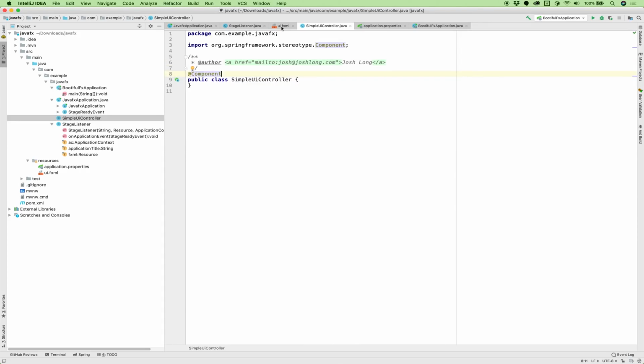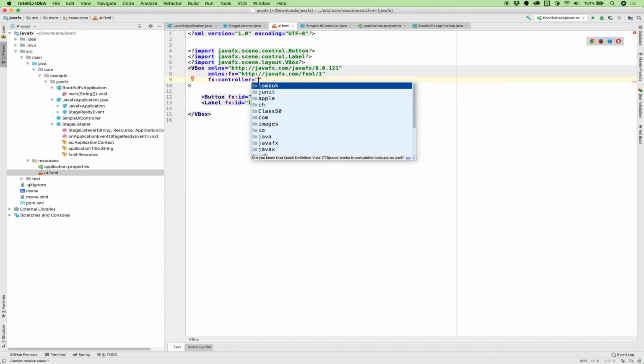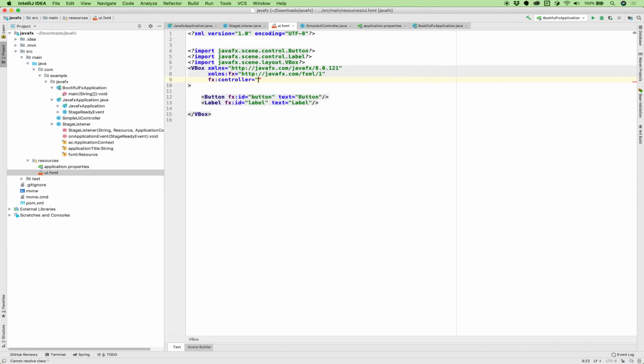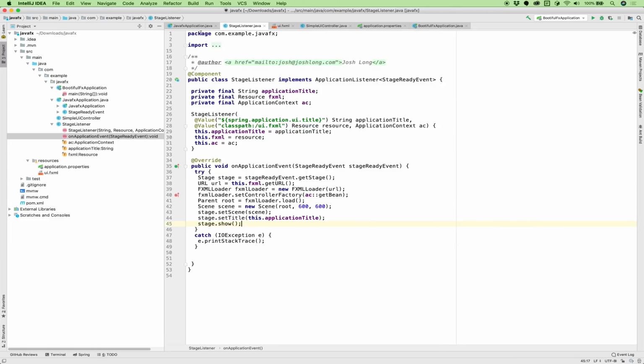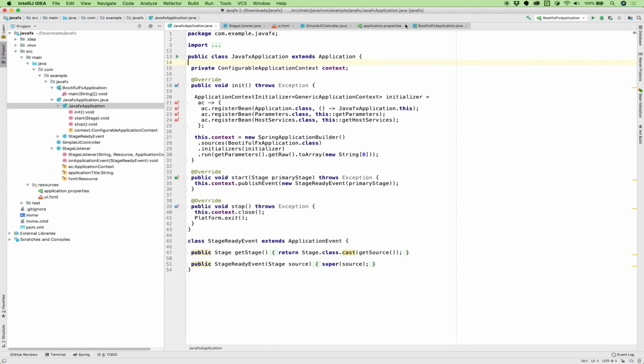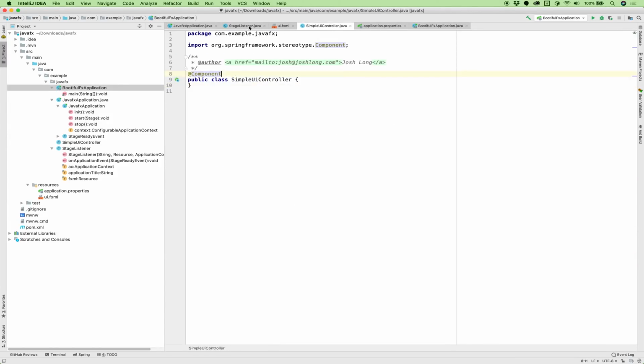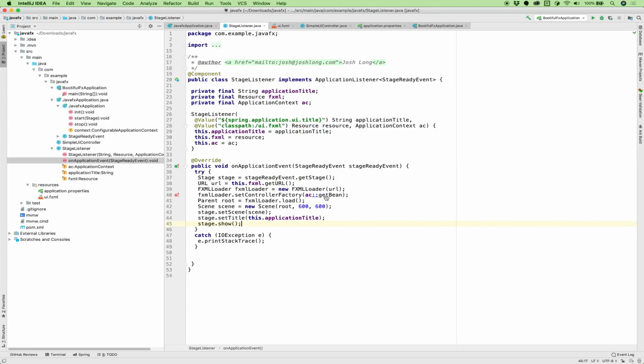We're going to tell this to delegate to that class. That's going to result in a call to the controller factory that we've contributed somewhere here, the controller factory that's going to resolve beans for us. So we could arguably name it a little bit better. ApplicationContext, very good. All right, so there's our application.